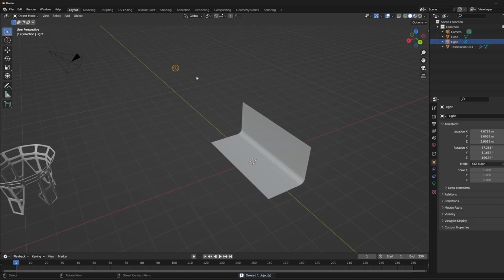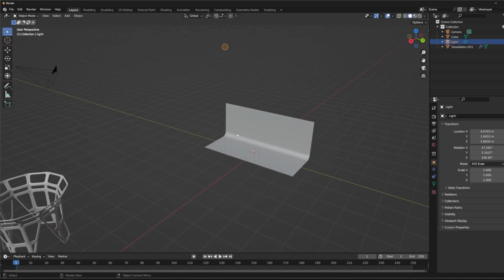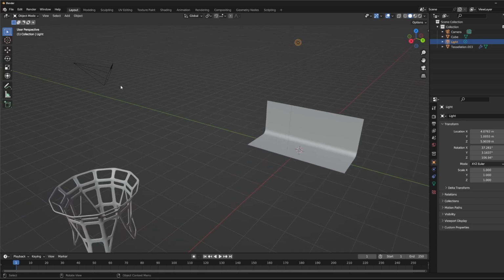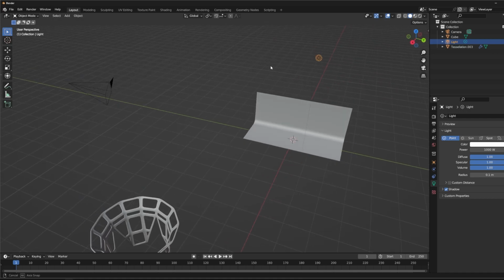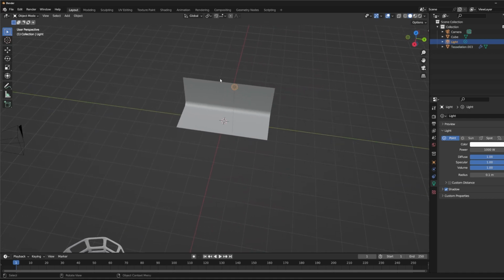The reason you want to be working at scale with rendering is because this rendering engine is built on the idea that things are the size they are in real life. So this camera is the size of a regular camera. This light operates on watts, so it's relatively physically accurate in how it's emitting light. So the larger your scene is, the more light you're going to need to light it. And you want to keep things within the realms of reality, or else light will start to do weird stuff.